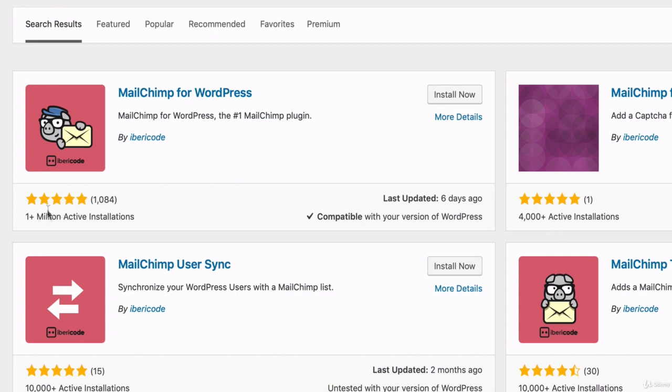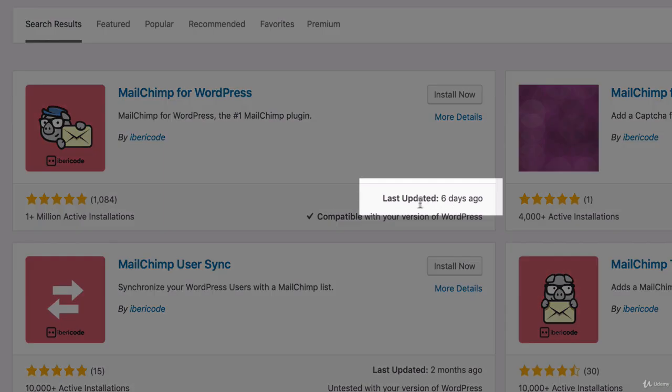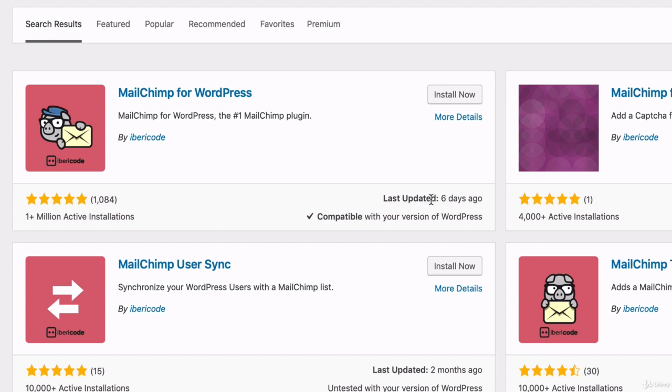Here it is right here. Check out those reviews. Pretty awesome, right? That's an important thing to mention too. Whenever you're adding plugins, whatever you choose to add, make sure you check the last updated date. Obviously, you don't want something that's years old. It's got to be updated pretty frequently. And check out the reviews, okay?